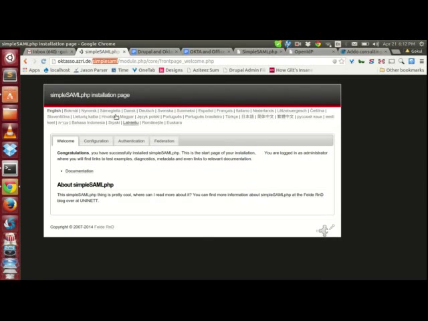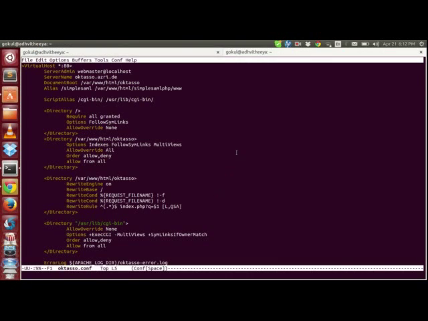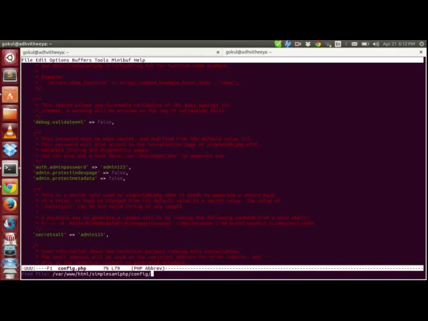Once we are done with the configuration, you can go to this particular URL just to make sure that you have SimpleSAML installed. Now I have the basic configurations already done. If you haven't done your configurations, we might need to make some changes. The first thing we'll have to do is go to the config.php file, and the path for that will be simplesamlphp/config/config.php.